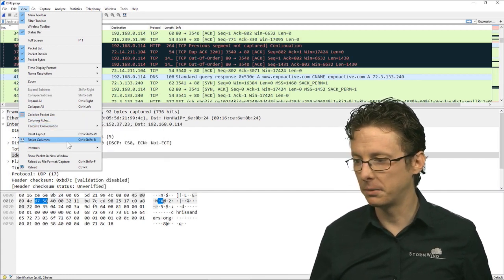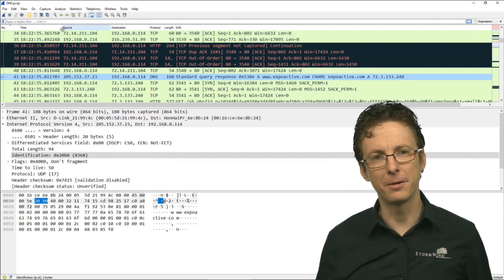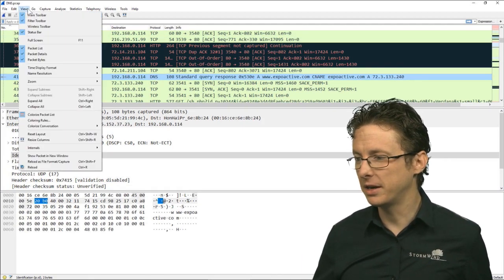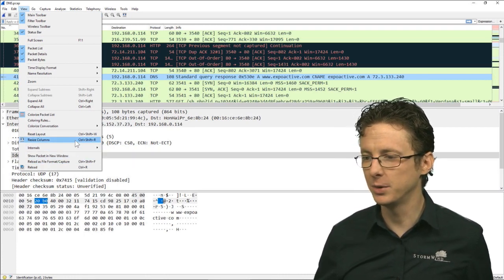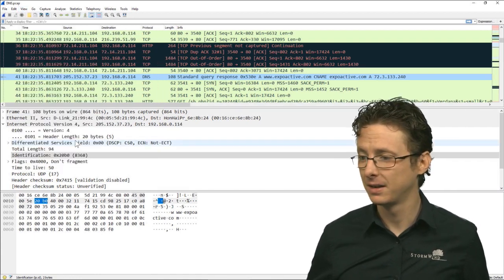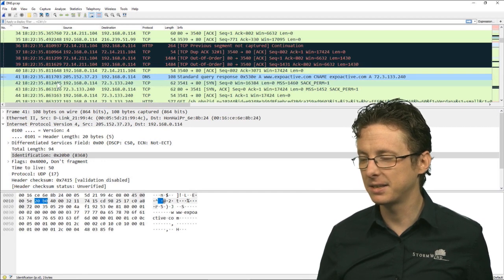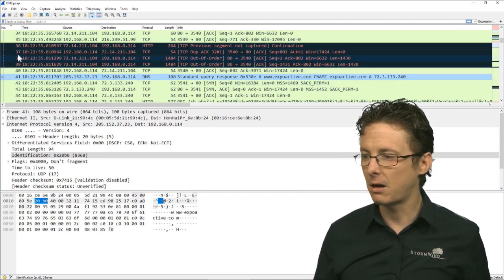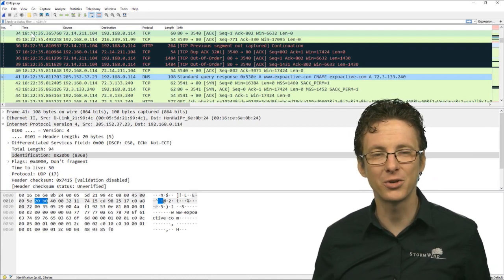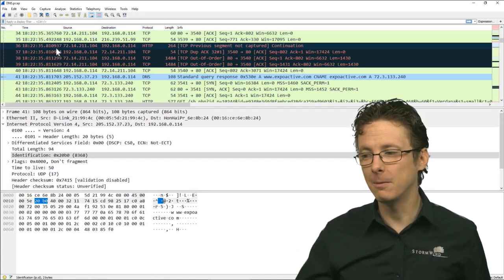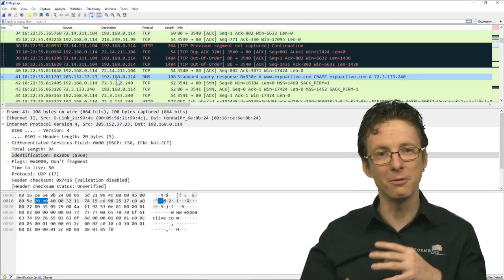So we can resize columns. We can automatically resize columns if we don't like these lengths here, or if they're overlapping in a way that we don't like. We can sort of set it back to a default of sorts by doing this. So you do reset columns or resize columns, and it will sort of space them out a little bit. But as you can see, that's not necessarily ideal, because the way the columns are spaced, it looks like these three columns are just one long string of text. So not necessarily ideal, but it's something you can do if you just messed your columns up a bunch and you want to get back to sort of a baseline state.